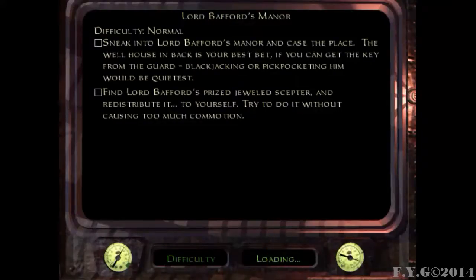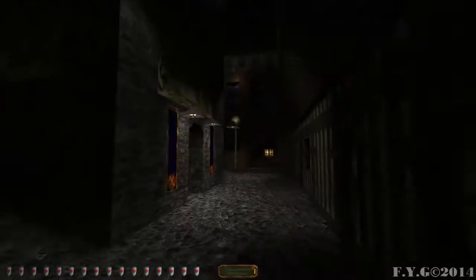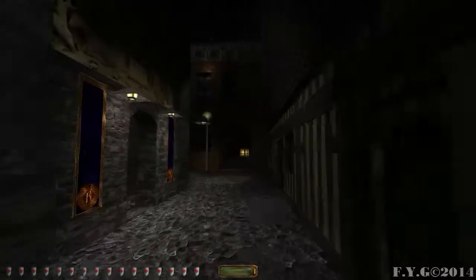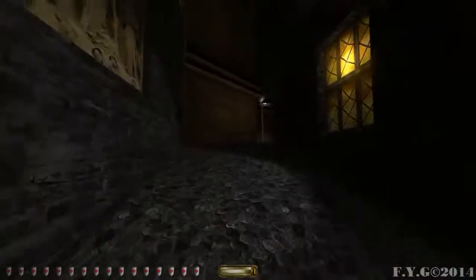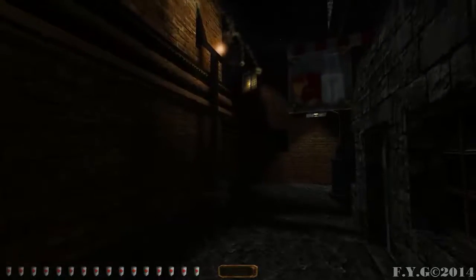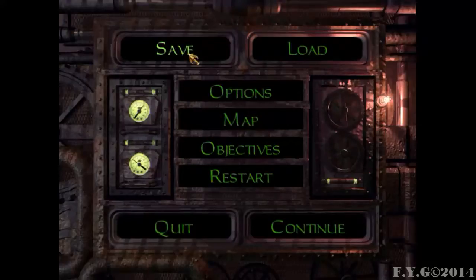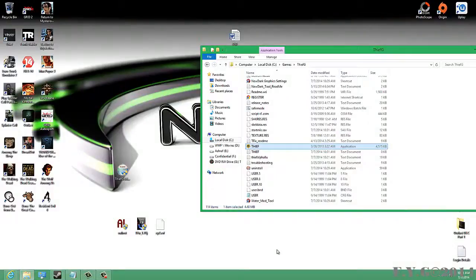The loading now may be a little slow because of the HD textures, but that's okay, it's not so bad. Once you are in here, you are set to go. Now I understand that some of you may not like it because the color tone is changed, but this is for the people who want the game to look different. For those of you who want to play the original graphics, please let me know and I will do a video tutorial on how to fix that.